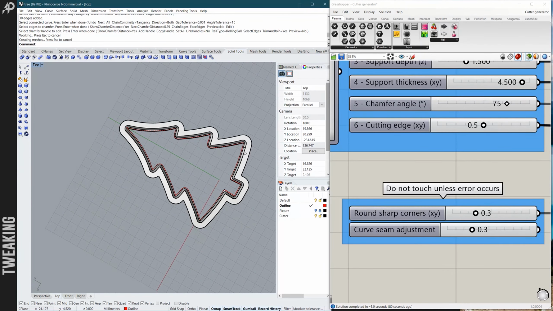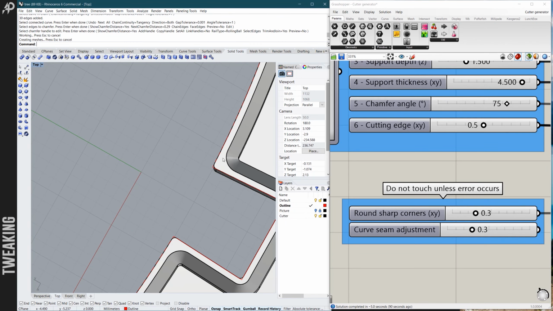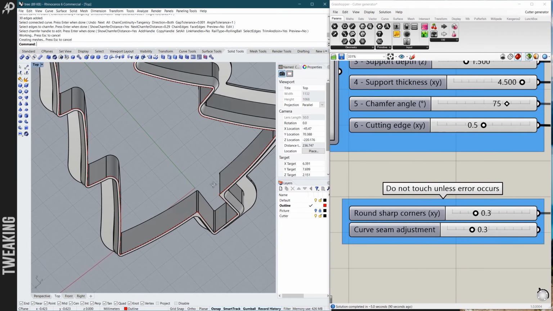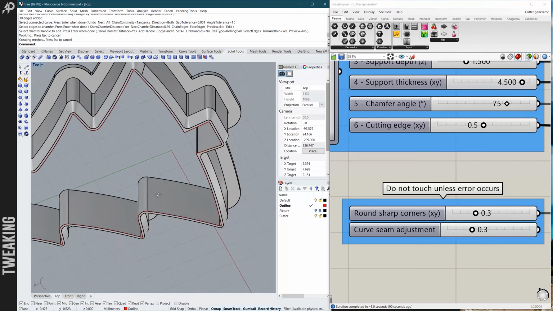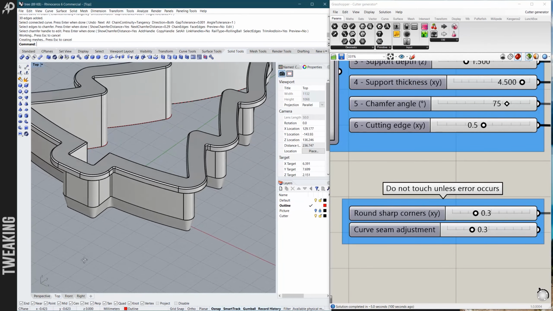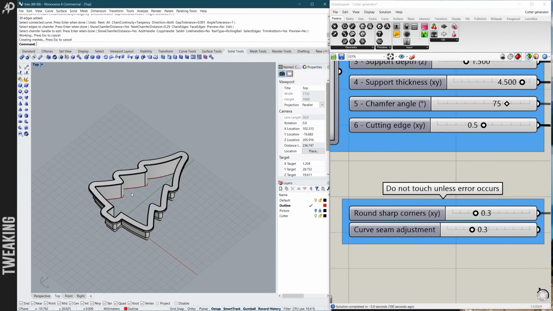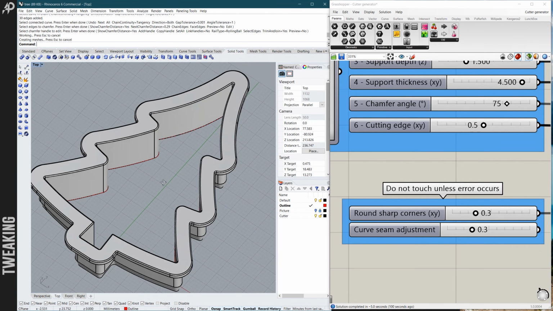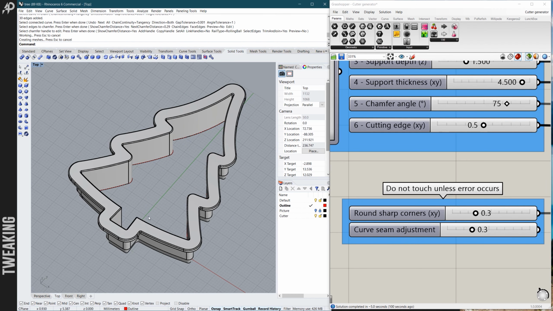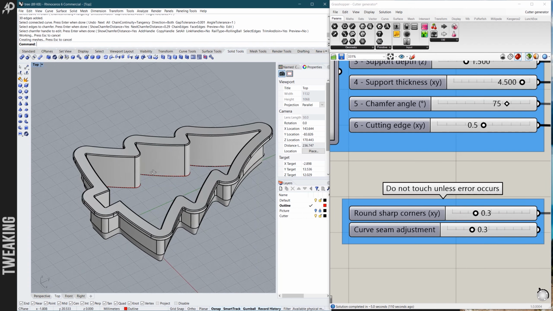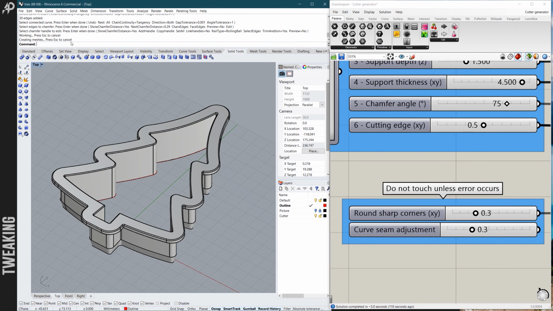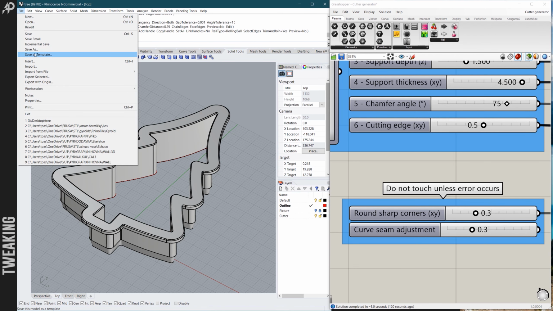The only thing that you might consider a problem is this deviation here, but as I've mentioned already, I've tested this and it completely does not matter. It's just you have no idea it's there when you are cutting with it. So don't worry. If you are a perfectionist, you can repair that, but it doesn't need repairs. So if we wanted to export our cutter to STL, we just choose File.